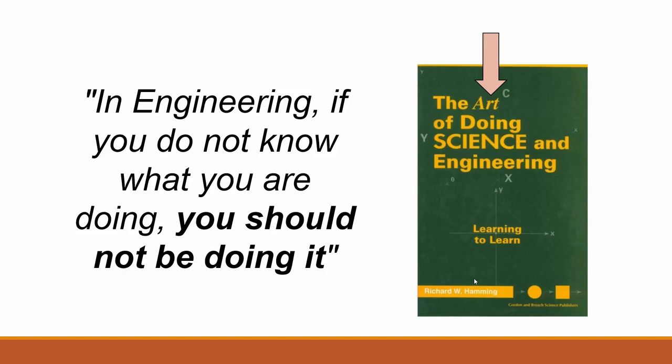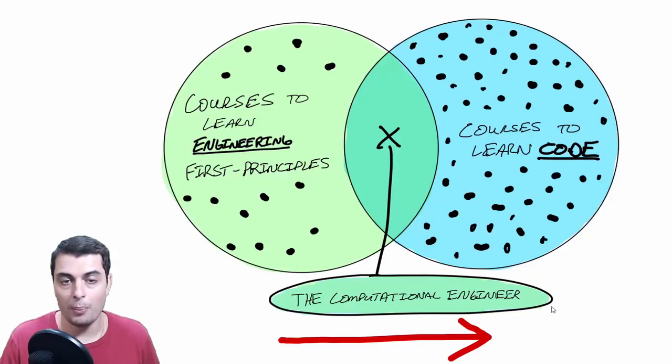The main thing is as we use computation we're augmenting those skill sets with a new skill, and oftentimes we run the risk that we get so excited with our new skill that we start to neglect our original skills. We have to be very careful as computational engineers that we resist the urge to forget our engineering first principles and always respect that we are engineers first and we are using computation to become better engineers. The computation can never be a distraction to the main engineering outcomes. Hence this course is all about taking good engineers and making them use code.